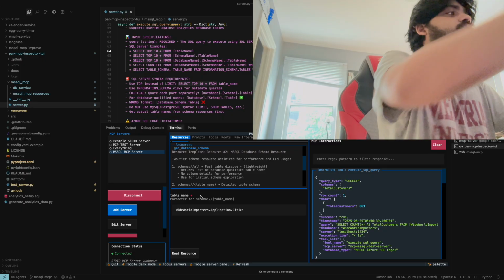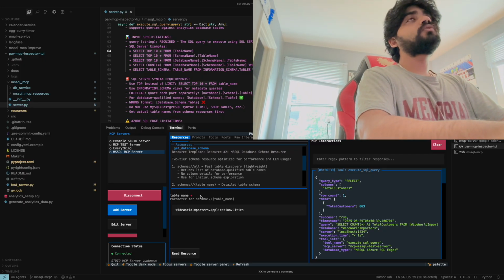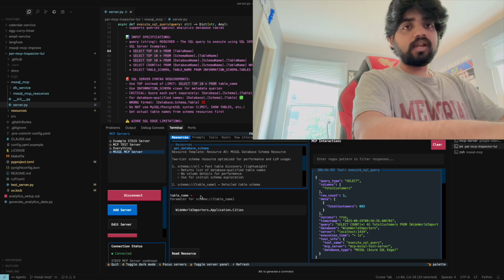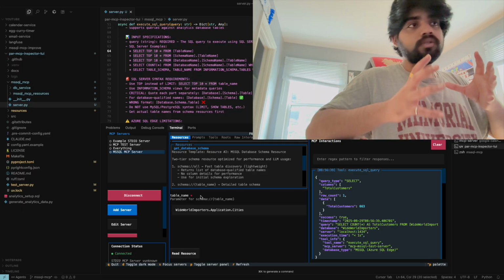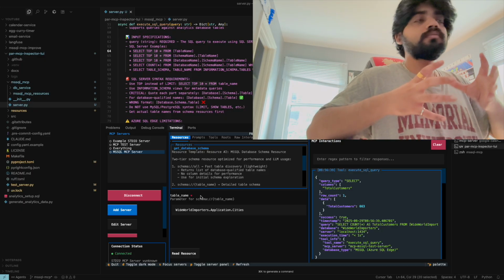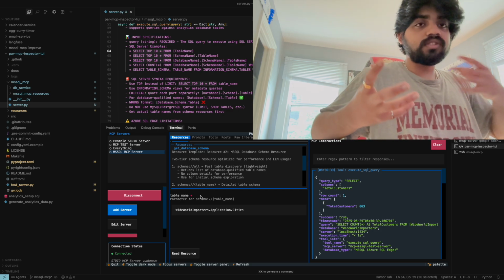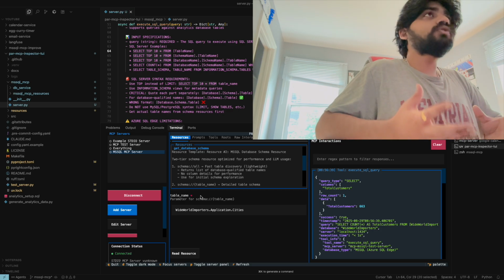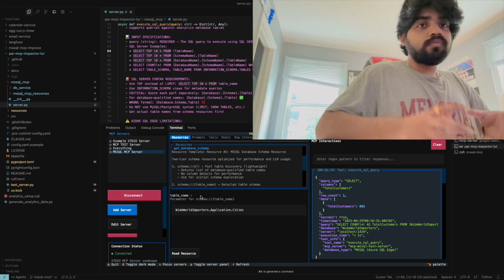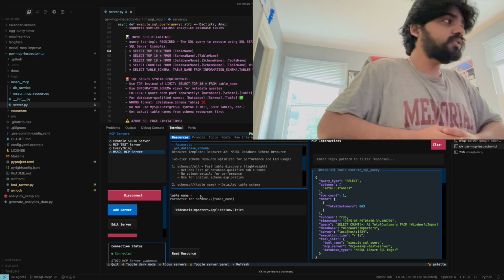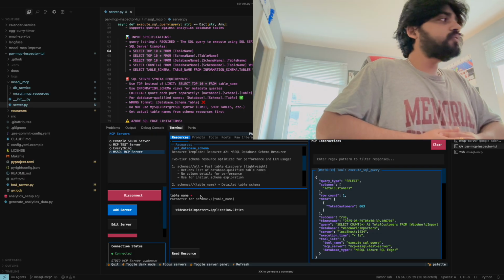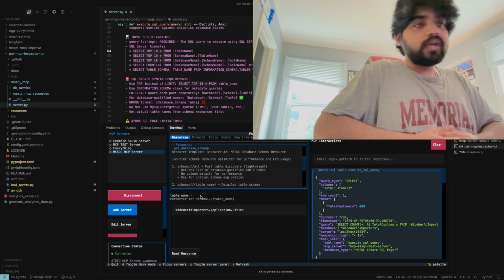Now in the next video, we will start working with MCP clients, and we will see how we can build the actual MCP protocol in totality using both the server and the client side, and how users can then use natural language prompts via the MCP clients to use the MCP server to work with the database as needed. But for now, I believe this is a good place to end.